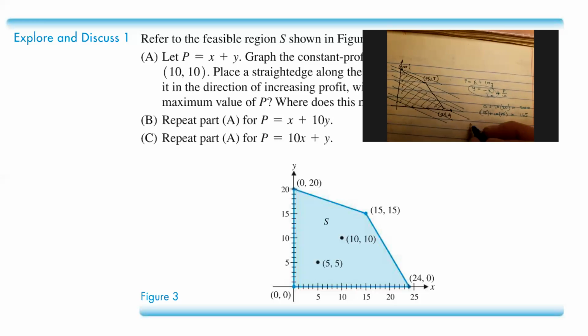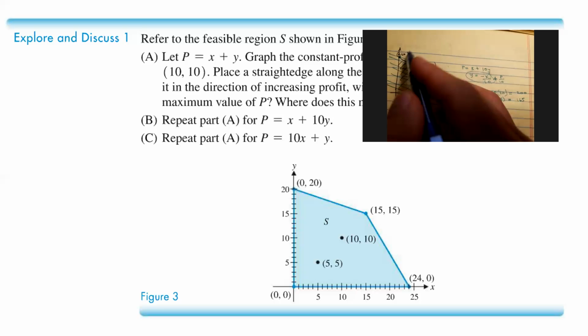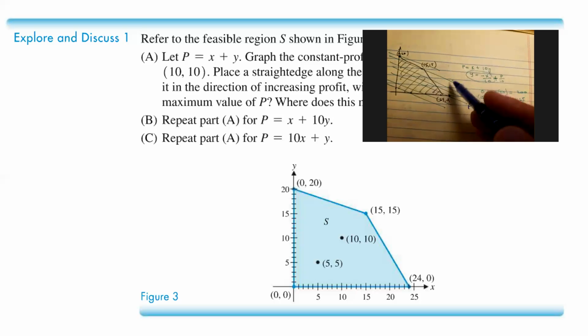The other one that I have is blue, which looks like black as well, but follow along with this. We have 10x plus y. In this case, you guys probably think the line goes this way and then comes through 24. Let's just verify that. So we move y to the other side, or move x to the other side. We'll have negative 10x plus p, and we'll just disregard the p and just focus on this.